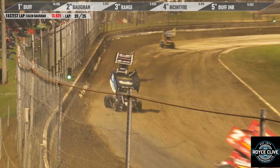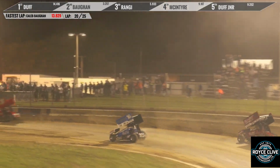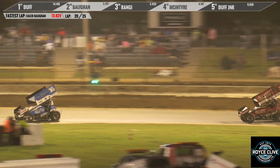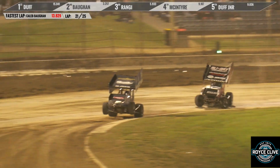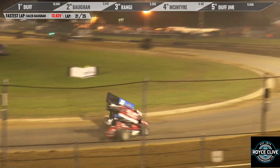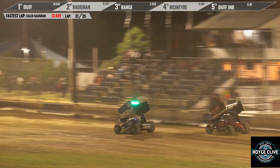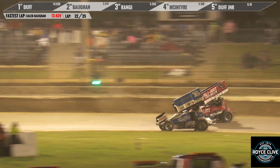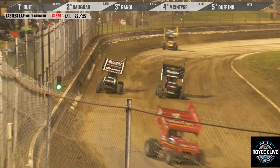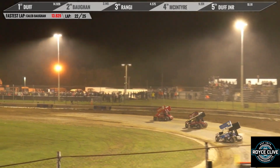But Jamie Duff down the back straight. He's got the rookie sprint car driver Kyle Glover in his sights as he comes down with about 5 laps to go. Oh, he's come high off the wall down to the infield. Well, inside of the track, I should say, not on the infield. He's still racing hard. He's going to go around Kyle Glover this time. He comes up high, just a wee bit of dirt there, and Glover still holds him out down the straight. This time, Jamie Duff. Well, you must say Kyle Glover's got his foot up it. Not going to give it to him too easy, but he makes it that time.